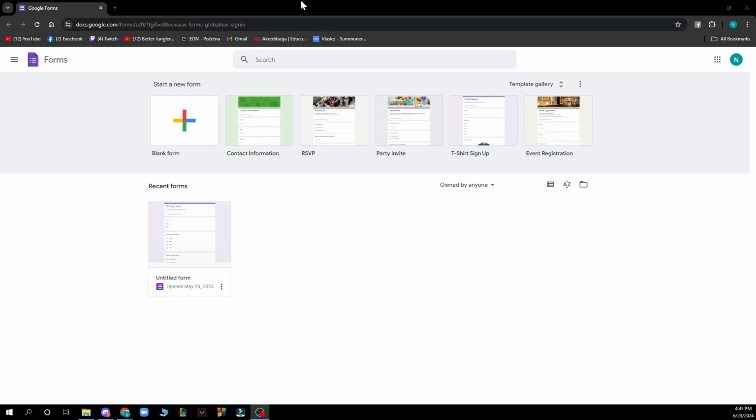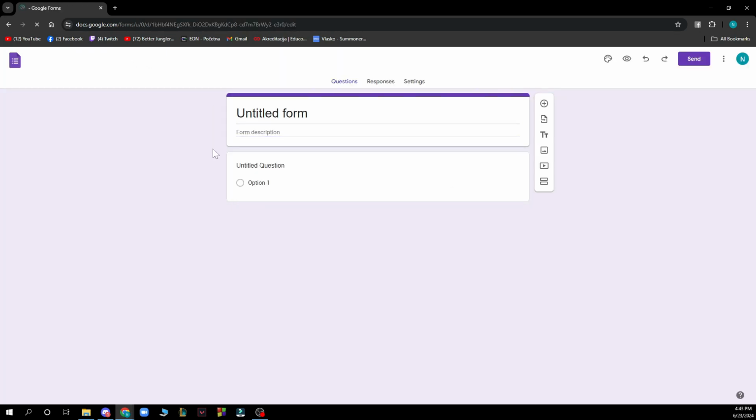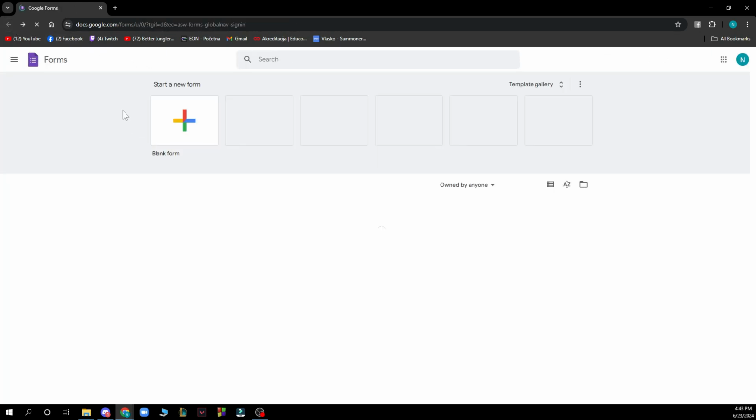Now guys, that we got that out of the way, let's see what we actually have in front of us here. So guys, as you can see here, we have the official first page of Google Forms. Basically what you can do is go and create your own form by clicking on start a new form here. Then guys, your form will be popping up like this.